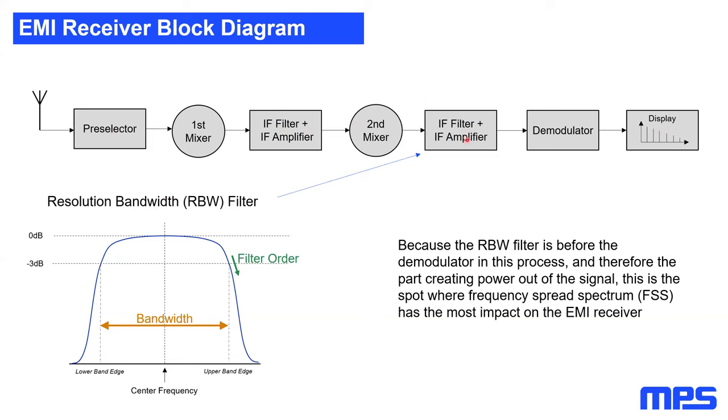After the resolution bandwidth filter, the demodulator will create a power out of our signal, and this power will be directly displayed on your display. So after the demodulator, because our signal was transferred to a power, we have no chance to influence our spectrum anymore. However, the first mixer most of the time defines my frequency span, which is predefined. So the only possibility to reduce the spectrum, not the spectrum of the SMPS but of the measurement, is to adapt the resolution bandwidth filter.